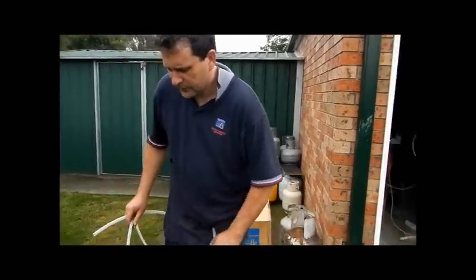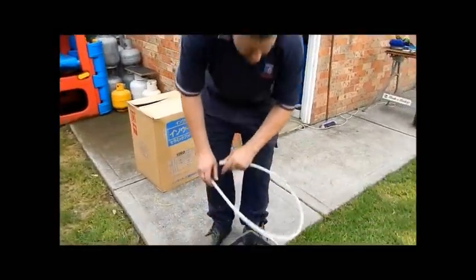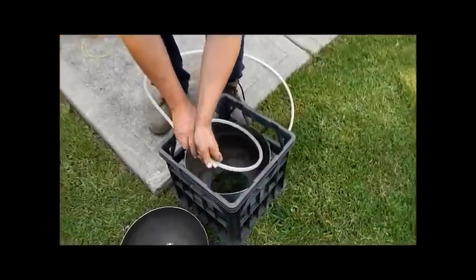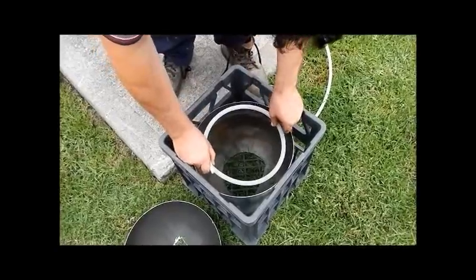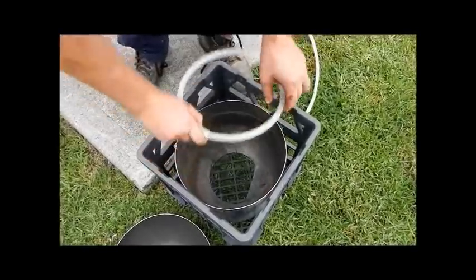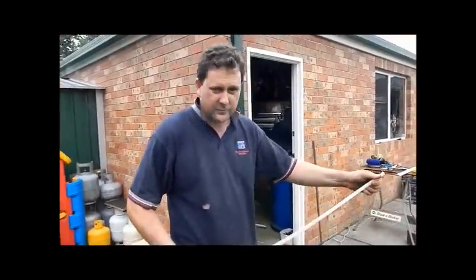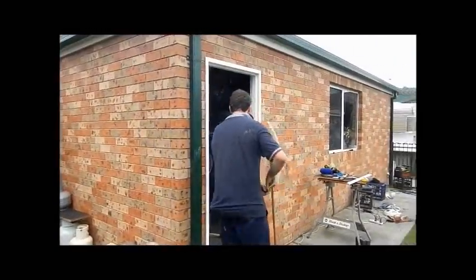Alright, so here's our little forge. We're going to do a quick measurement. To get a measurement, just get a bit of stiff tube, and basically bring it in about 1.5 inches or 40mm from the sides, and mark the point, measure that, and once you need to know that length. You've already got that length.